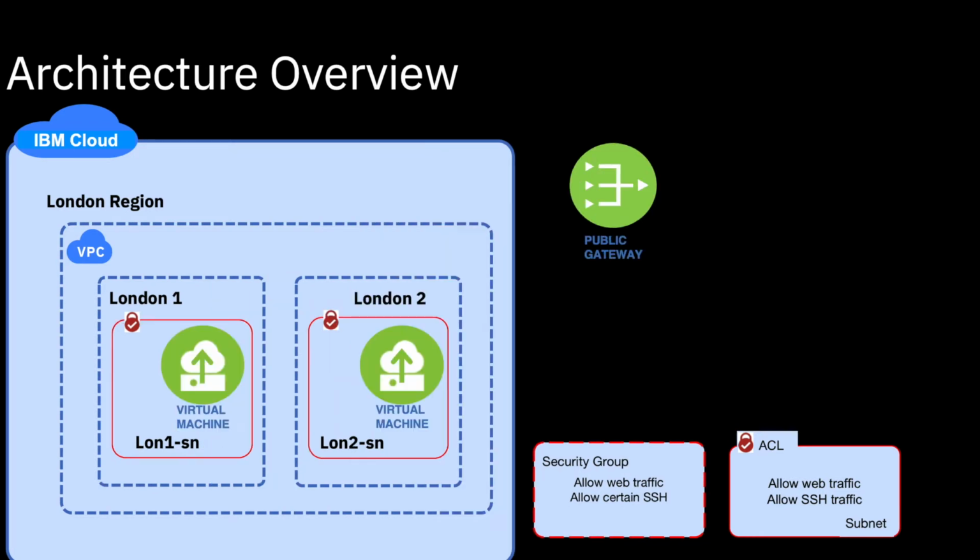So what we're going to aim to get is a virtual machine that we're going to build in London 1, in the London 1 subnet, and another virtual machine which we're going to put into London 2. We're going to put a web server on each of those with a web server page, and then we'll show those working and flicking between the two before, in the next video, we put a load balancer in front of it. So without further ado, let's get into the IBM Cloud console.